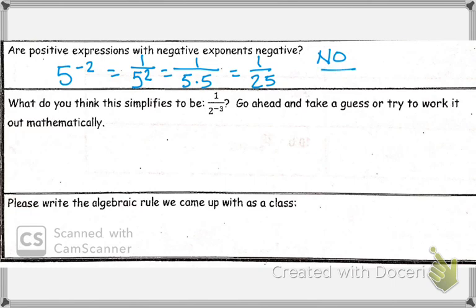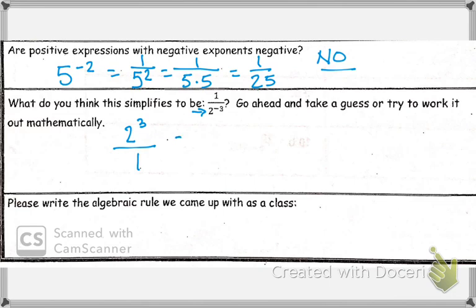Okay? What do you think this simplifies to be? So this is 1 over 2 to the negative 3. So on this one, we start out as he is in the bottom. He is in the bottom and he's got a negative. He's not happy in the bottom of the house. He needs to go to the top floor of the house. So this is the reciprocal. So we would say 2 to the 3 over 1. So we have to make sure he's happy. 1 can go anywhere. They're happy no matter what. He's good no matter where you put him.